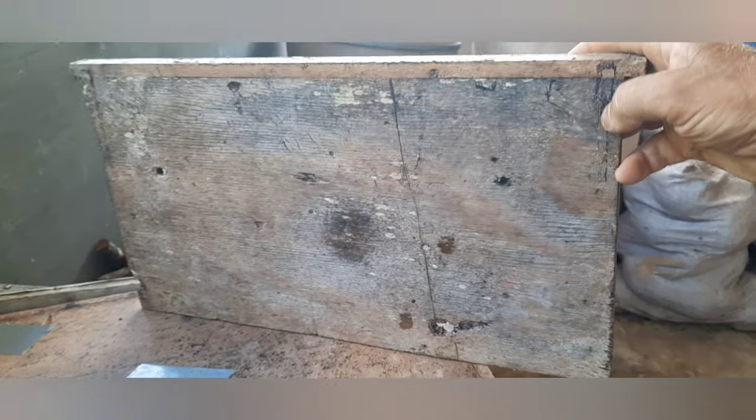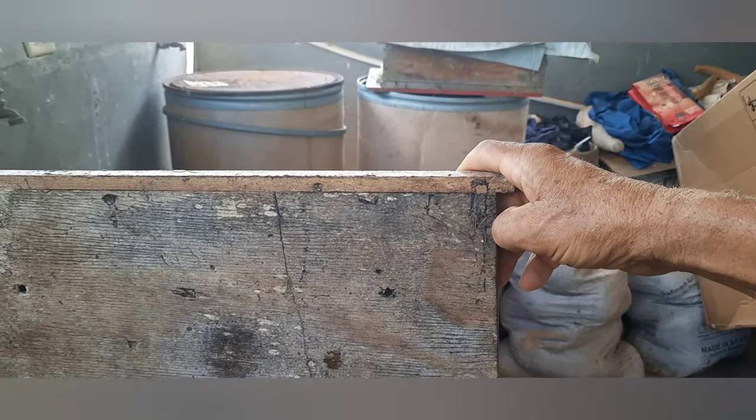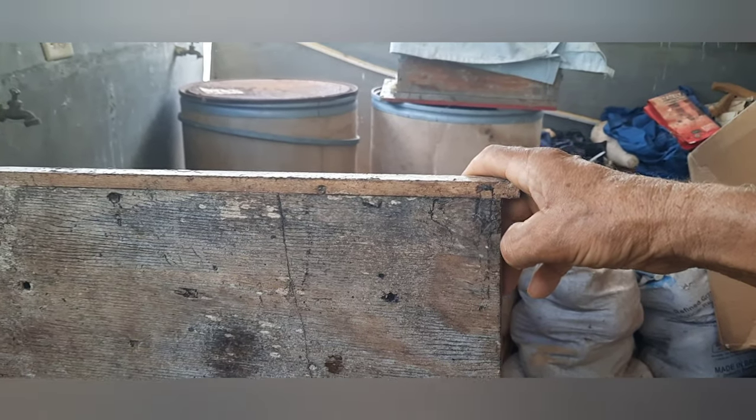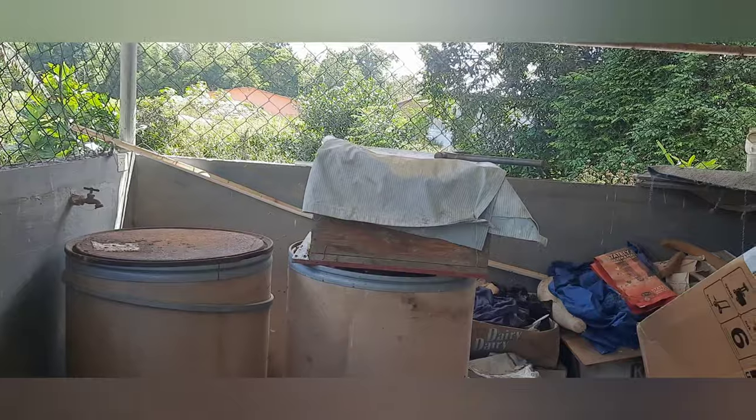This divider board is going to help keep the temperature in the brood nest steady, rather than the limited amount of bees there fighting hard to keep that temperature. I know they're building well and they will do well, because where they were, it was in a cupboard that was more open.